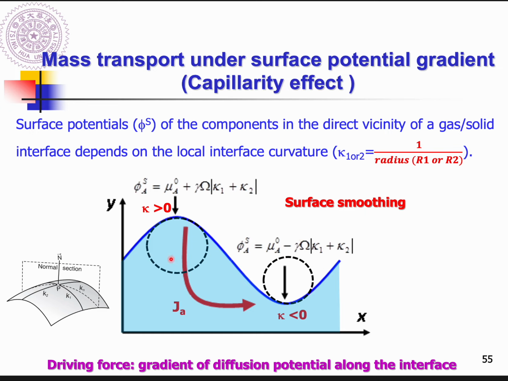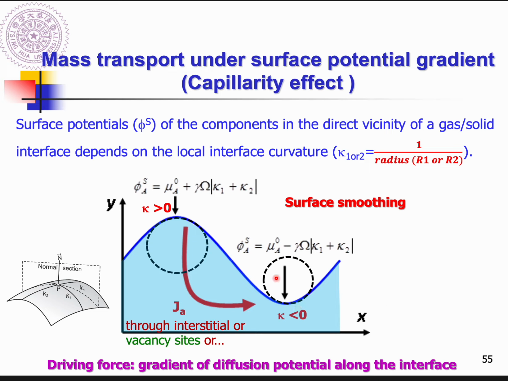Okay, so now you know there's a variation in the surface potential, which means that there's a surface potential gradient which induces this atomic flux from the convex region toward the concave region. And some people will probably ask, yes, the atoms diffuse or move from the convex region toward the concave region, but by what kind of mechanism is this diffusion process?